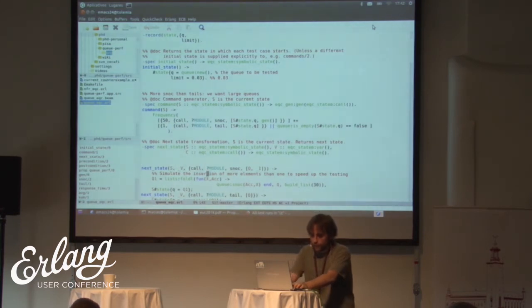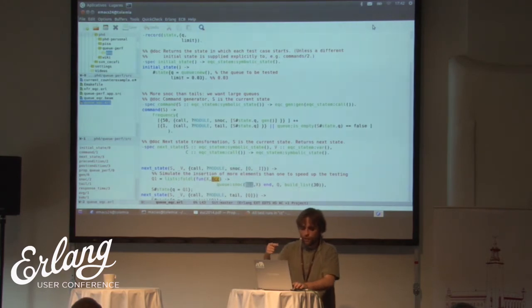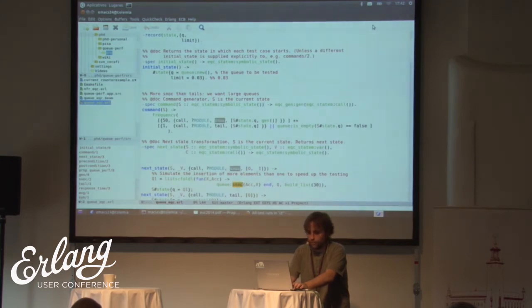And the next state of inserting an element, to speed up testing, instead of inserting one element in each iteration, I build a list of 30 elements and perform 30 insertions at one time.